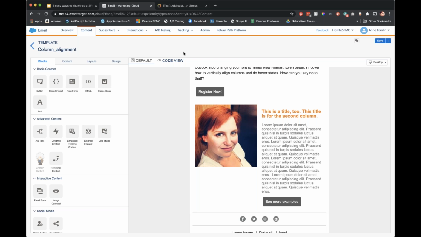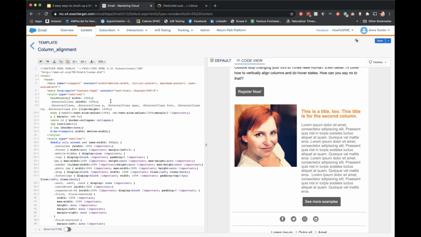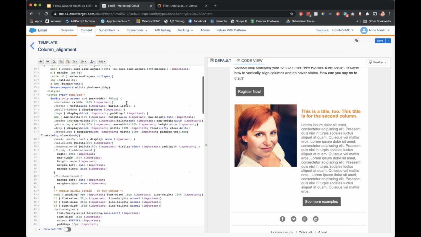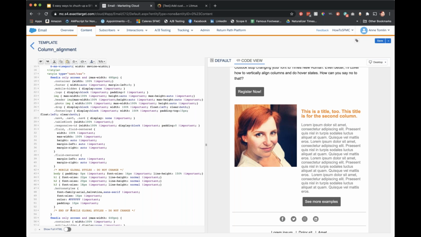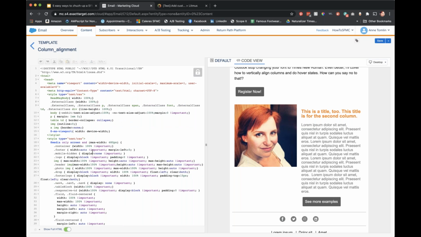So you want to go up to this code view again, because we're going to be dealing with the head of the email. All right, and then you want to go down here to show full HTML. You want that to be on. So what happens when you do that though is that you've got it locked, which is totally fine for right now.